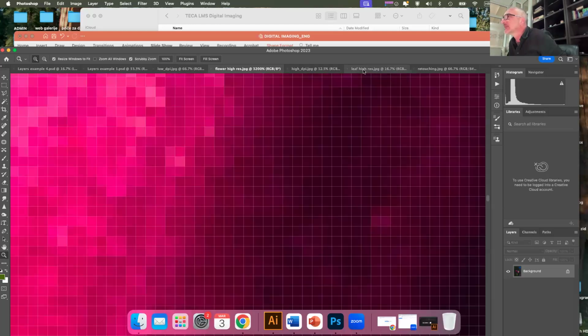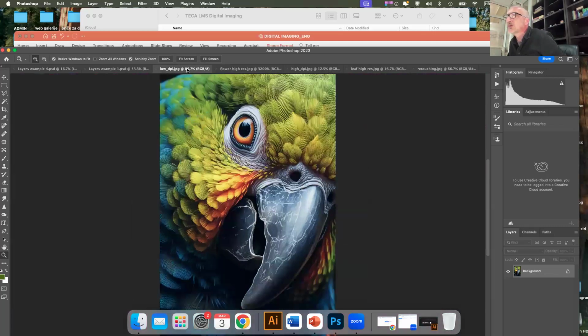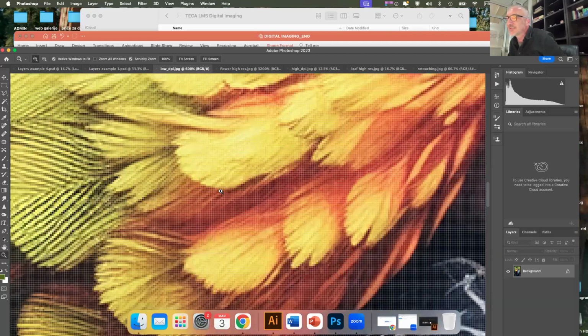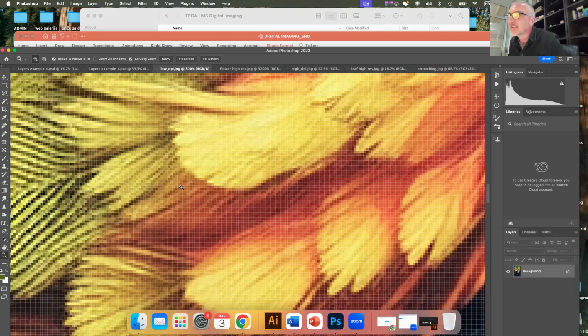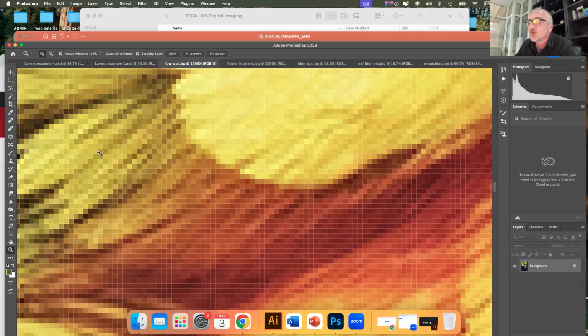But if we use a low resolution image, this is low resolution, and I don't need to zoom it 3,200. It's 6,000, and I arrive at the pixel. A pixel we cannot change like in vector. I cannot use the direct selection tool or move this one. This one is fixed, and you cannot do anything about it.